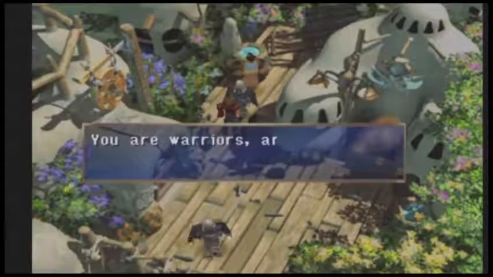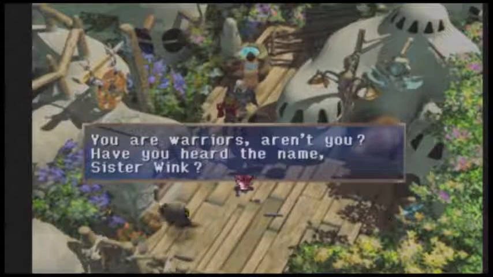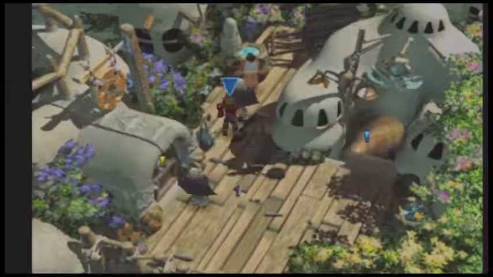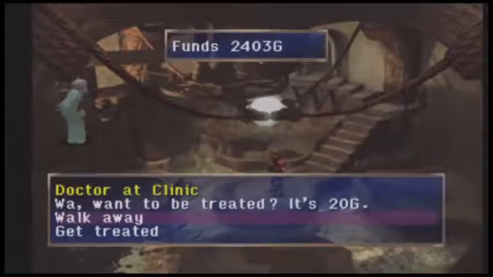Who are you? You are warriors, aren't you? Have you heard the name Sister Wink? Yeah, we just introduced that name. That's not you, obviously. Alright, what's in here? Okay. Oh, it's another one of these places. It's another clinic, as it were. Well, we don't need to be treated for any status afflictions, so we're good.